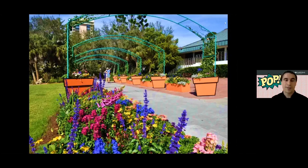Other than the bridge, I think the most iconic scene at Monet's gardens is with those massive arches that lead up to his house. And those are all planted with an excess of flower color. We tried to capture that, even though on one side of it, we have a brick patio. So to solve that problem, we constructed some large planters, and it gave us an opportunity to create those large pop art terracotta flower pots. And those are shaped in triangles so that they always maintain that two-dimensional look as you're passing through it.